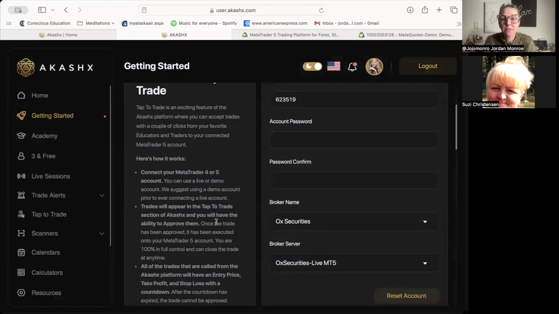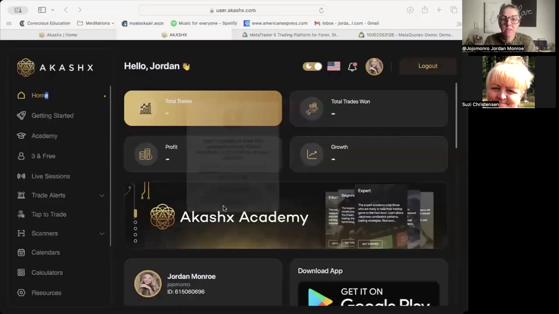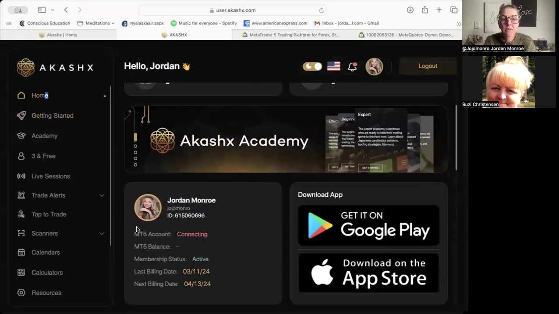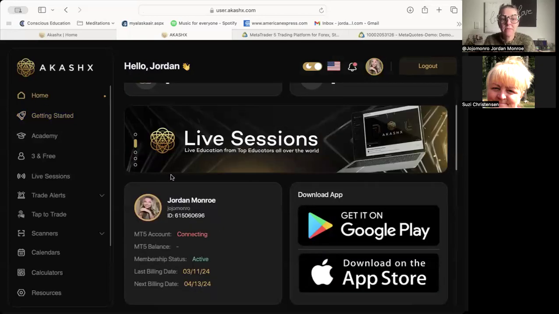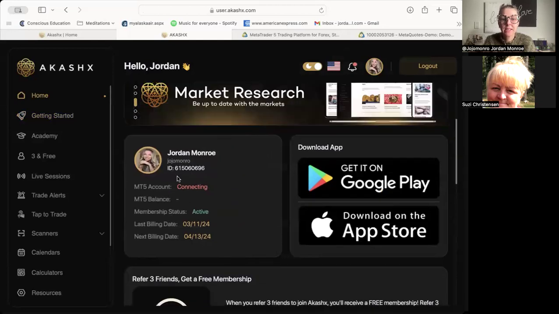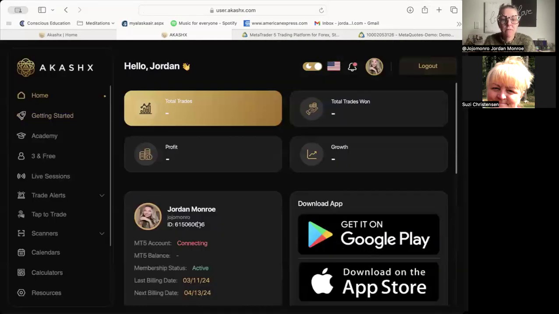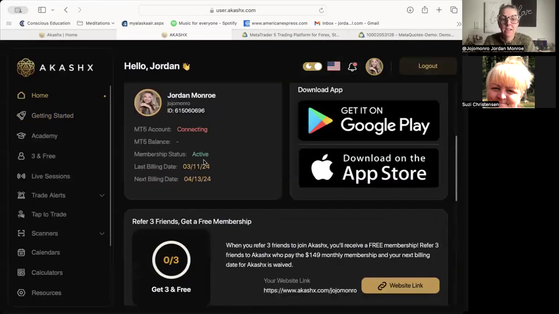So this takes a few minutes, and how you know when it's reconnected is you go back to the home button and it'll say, if you scroll down, connecting right here. And then once it's connected, you can refresh your screen in maybe a couple minutes, just by selecting this little refresher. And it should come back on and it'll say connected.